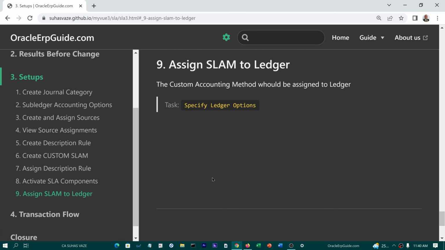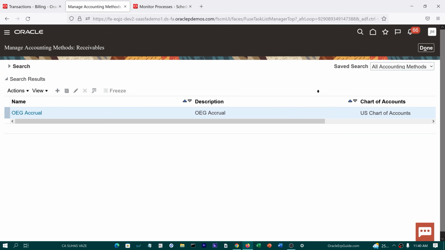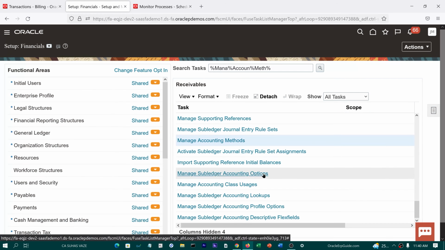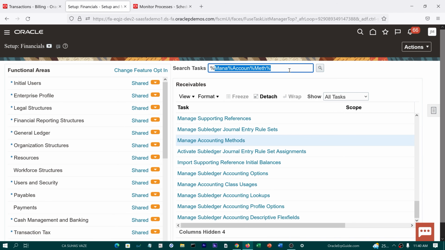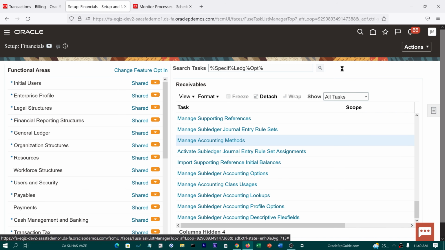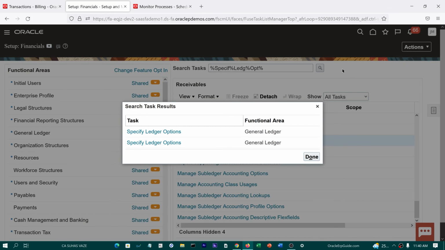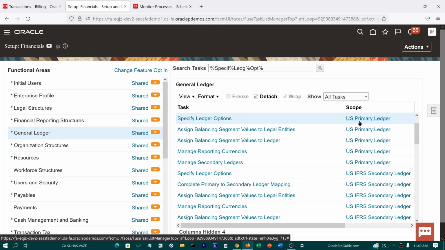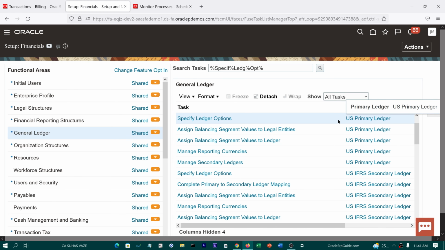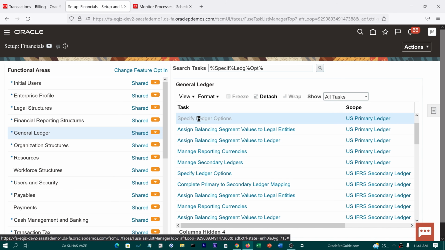The next step is to assign the subledger accounting method to the ledger using specify ledger options. So click Done. Specify ledger options. We want to do it for US primary ledger, which is already here in scope. So I'm directly going to click here.